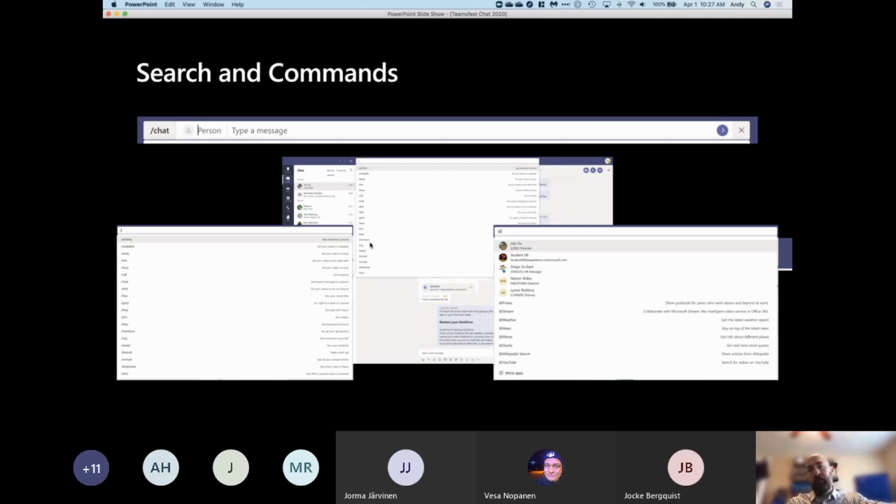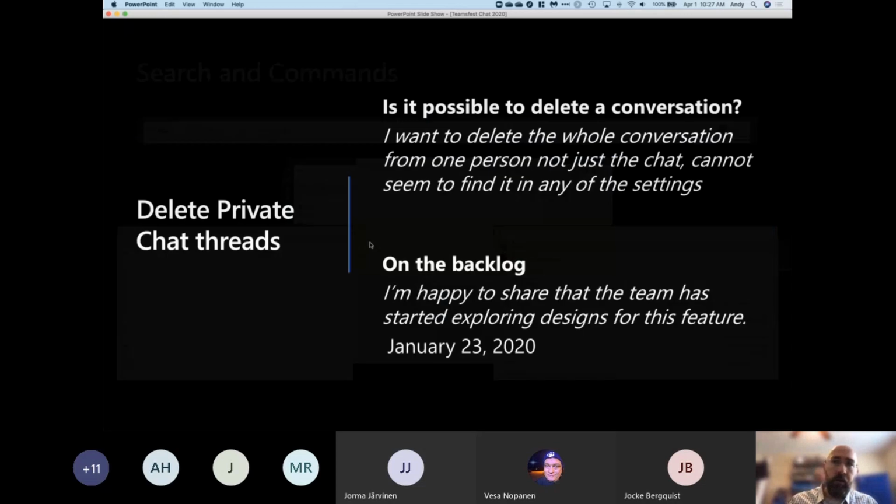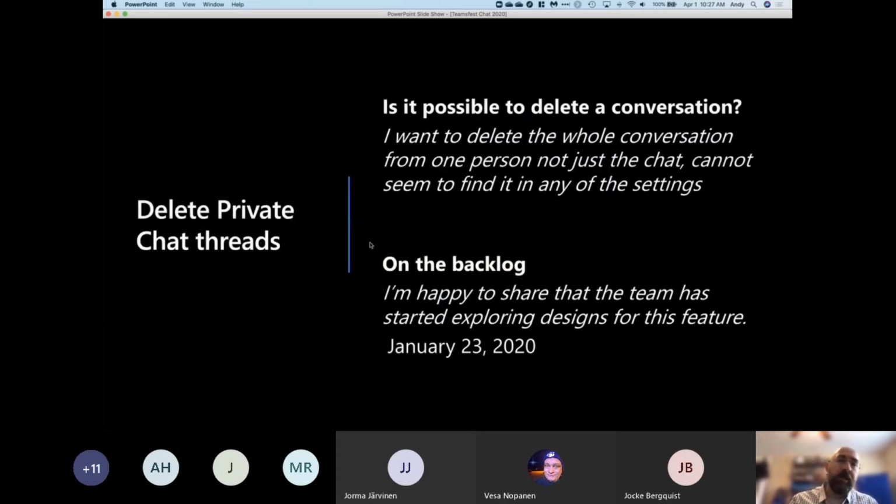So that's kind of the entry into these. I'll talk about notifications in a moment. A couple of things I want to address right away. This question comes up all the time, and I address it as soon as I can in training. Deleting private chats. As an end user, I want to be able to delete the whole conversation. Unfortunately, you can't do that right now. You can delete an individual message, but you can't delete the entire chat or conversation that you've had.